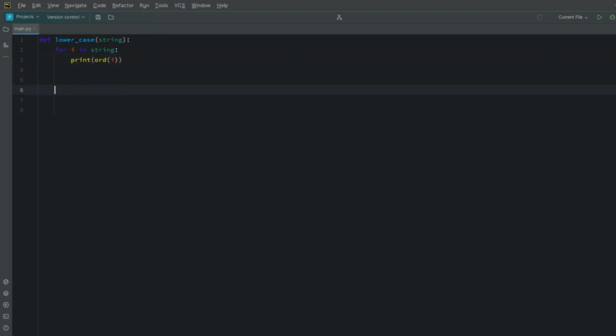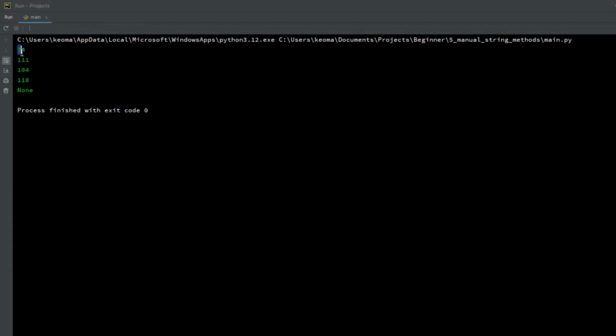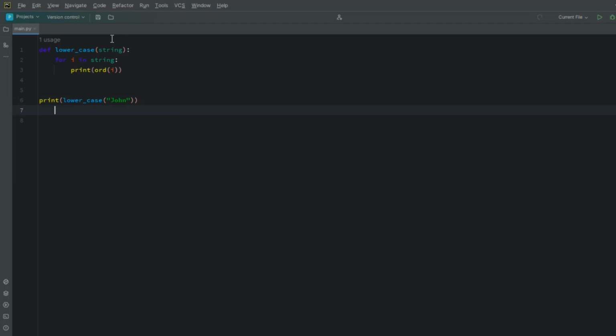Just as a test case, we are going to call this function and pass in John, and we are expecting all the numerical values. So for J we have 74, we have 111 for o, 104 for h and 110 for n. With this, we could assign this to a variable called J.